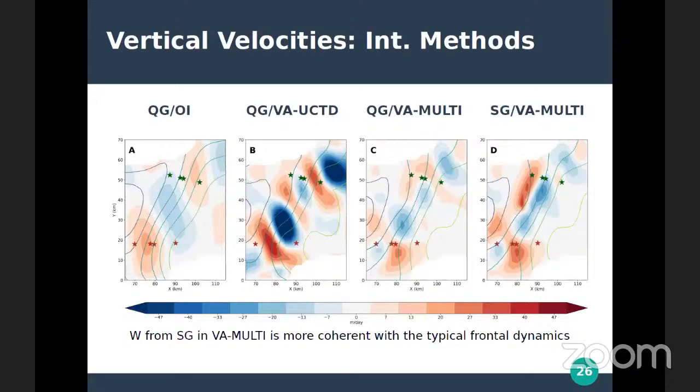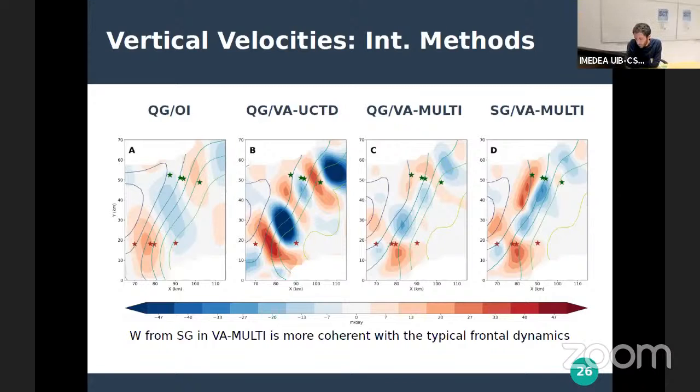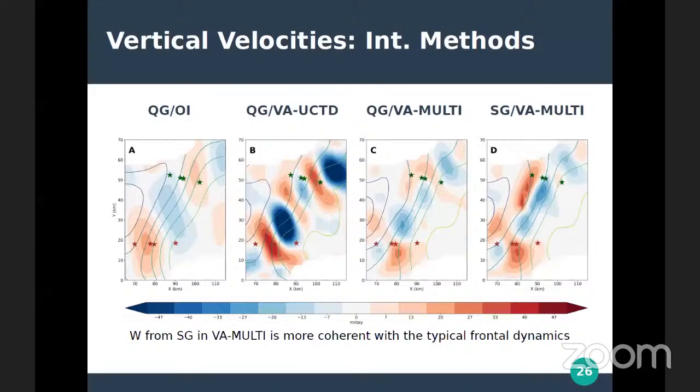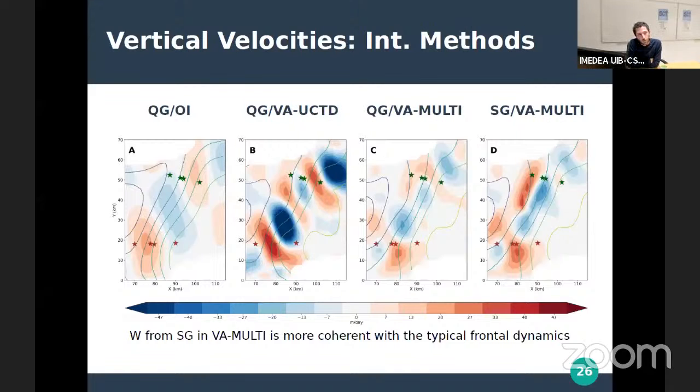So I think the point here is to be careful about the gradients that you have in the original data, and how they can introduce errors to the vertical velocity. Yeah, definitely. That's the problem with the omega equation: when you can't reconstruct the gradients well, and you use the omega equation, you have the second derivatives, as you said, and all the errors explode. So maybe, actually, I didn't see a paper where they did this error propagation, probably because it's quite complex.